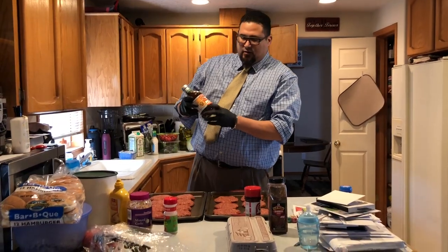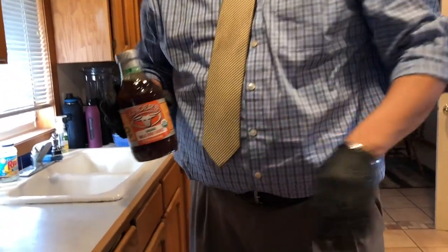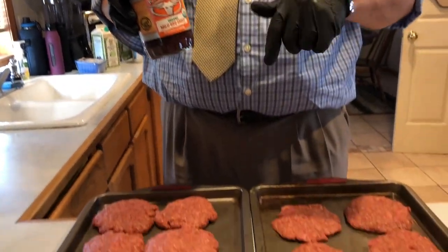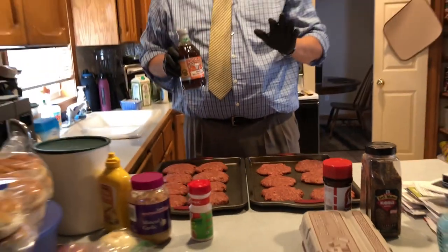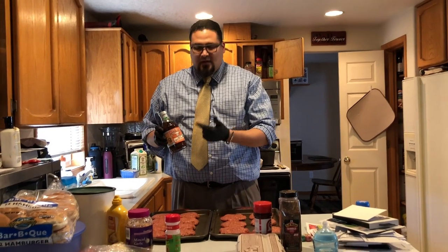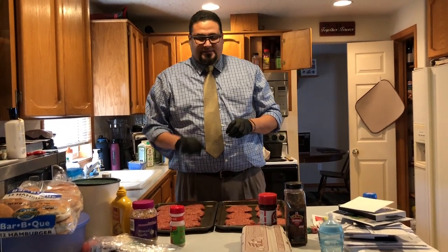I'm going to brush some of our mild barbecue sauce over the top of all of these and then lay them on the grill face down with barbecue sauce down. Then I'm going to lather the top of them. Let them sit. You really only have to flip them one time. If you should happen to mess up, then you might have to flip them a few times, but ultimately, one time should do the trick. If you like cheese on or in your patties, go ahead and cut up some little cheese bits, roll them in there when you're flattening them out, and then you can barbecue with the cheese in there. I'm not doing that this time, but that's just a little tip.